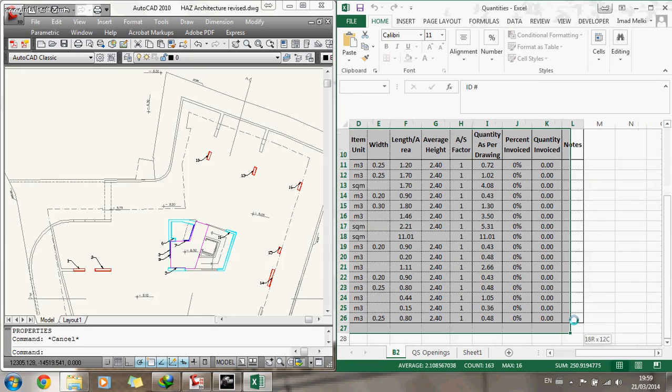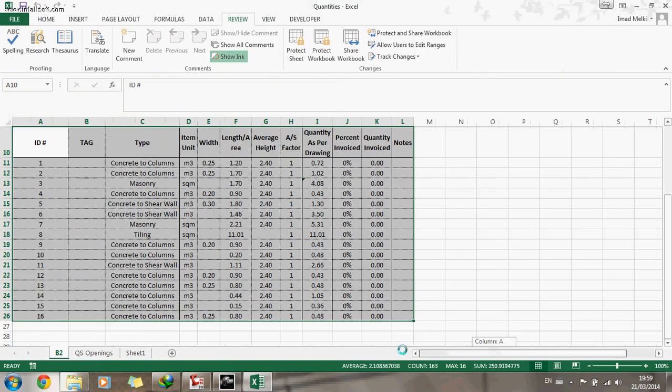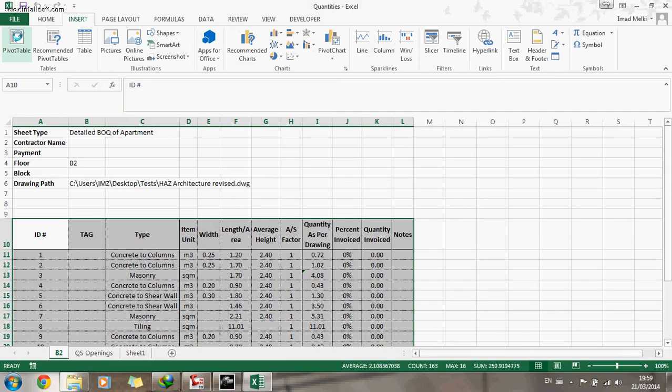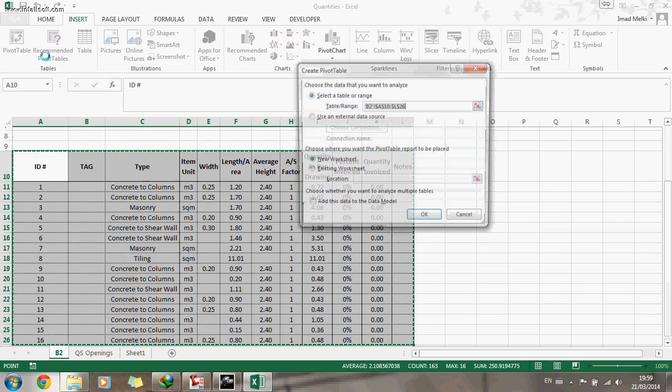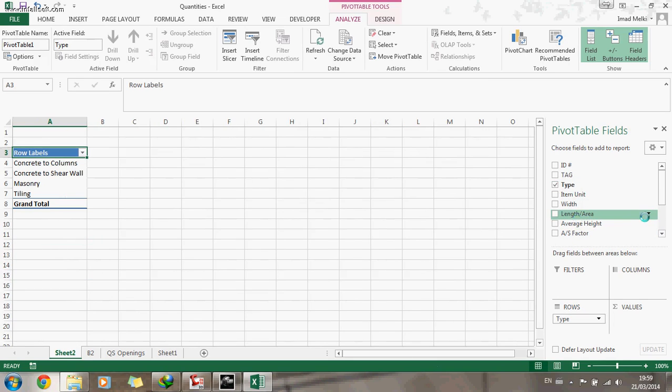Now if we go to the Excel file and you want to know what's happening with us, how we can use the power of the Excel, which is in the pivot table, and inserting the pivot table, we know all the needed quantities.